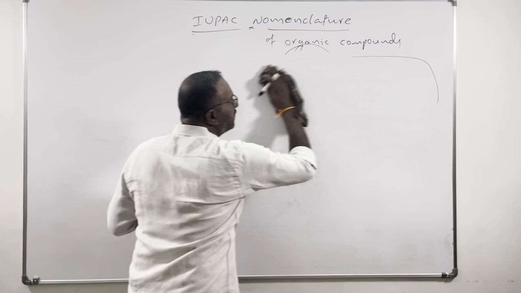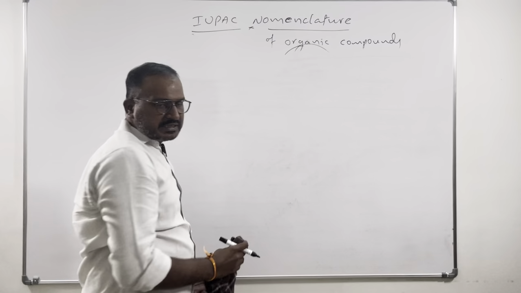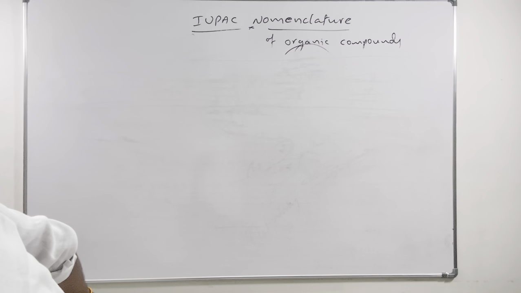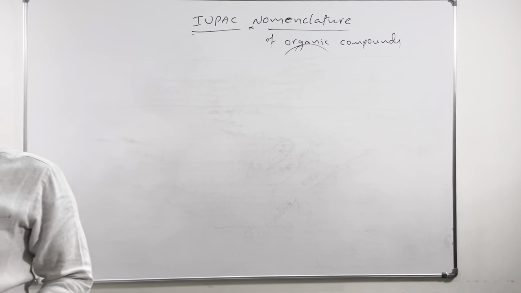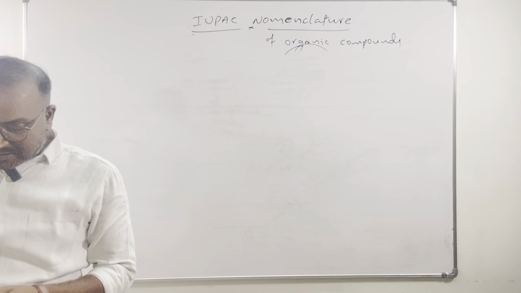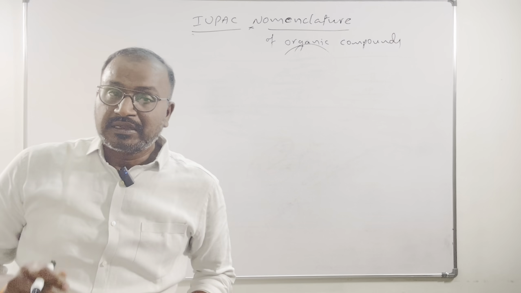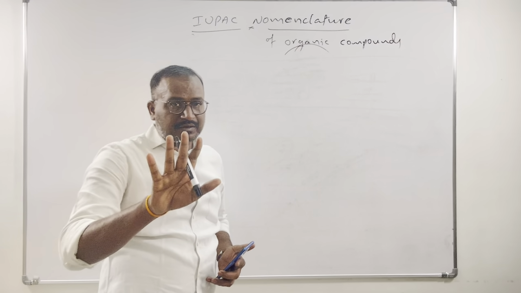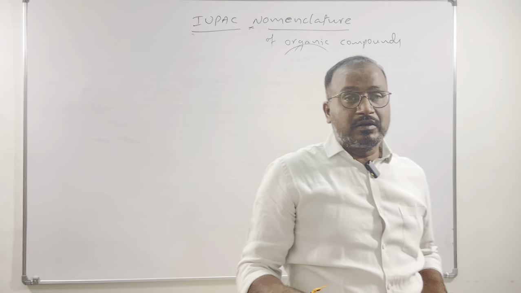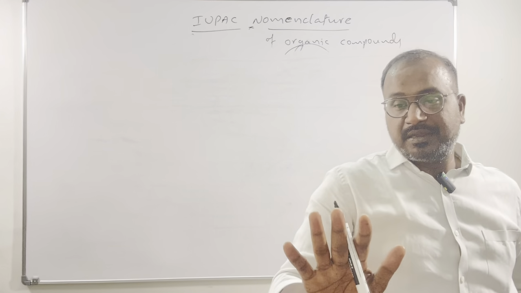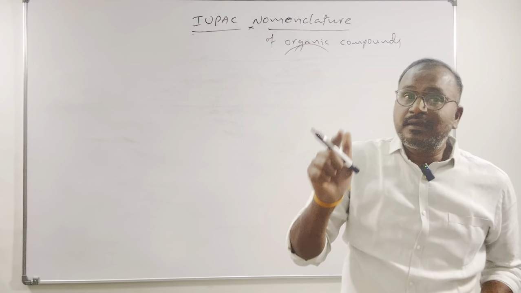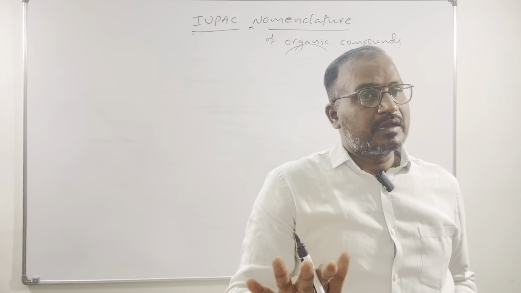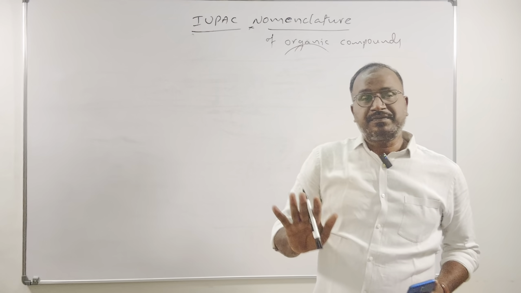So what are priority groups? All these things also I'll explain. First, let me see which groups come under primary prefix and which groups come under primary suffix. Already I told you 3 groups come under primary prefix. That is what? Cyclo, bicyclo, spiro come under primary prefix. Ane, ene, yne will come under primary suffix.